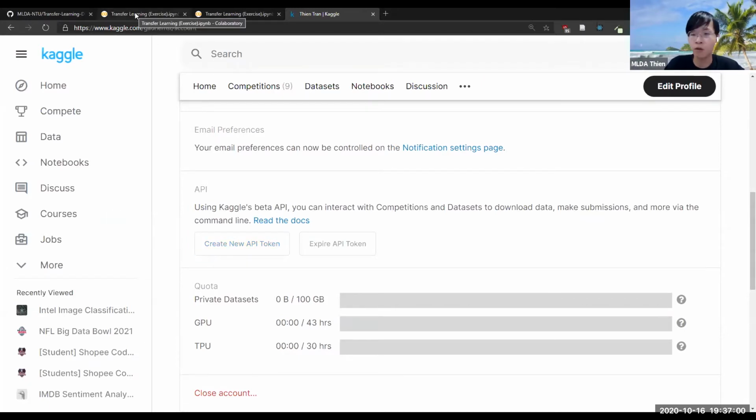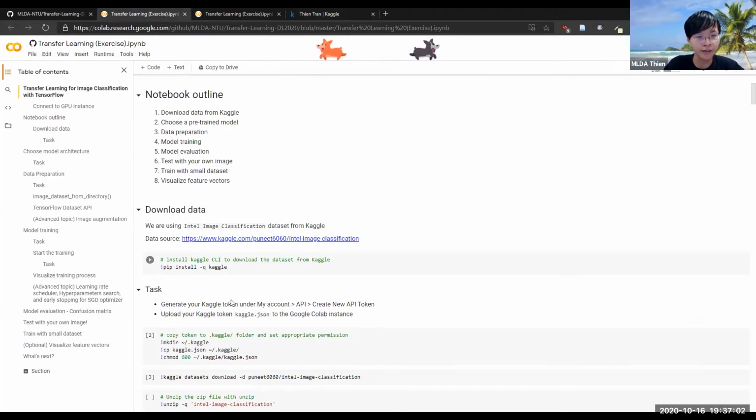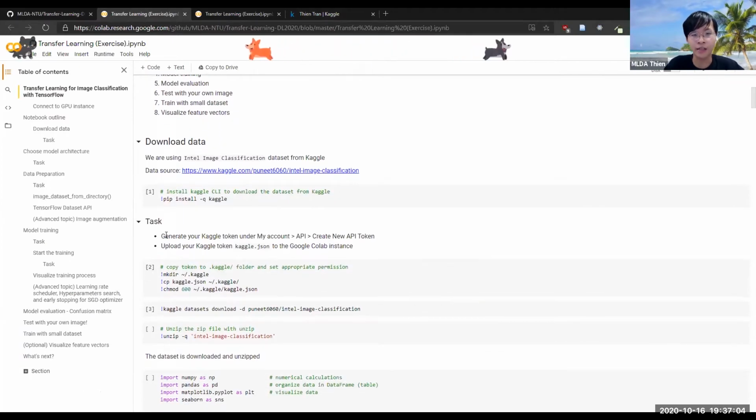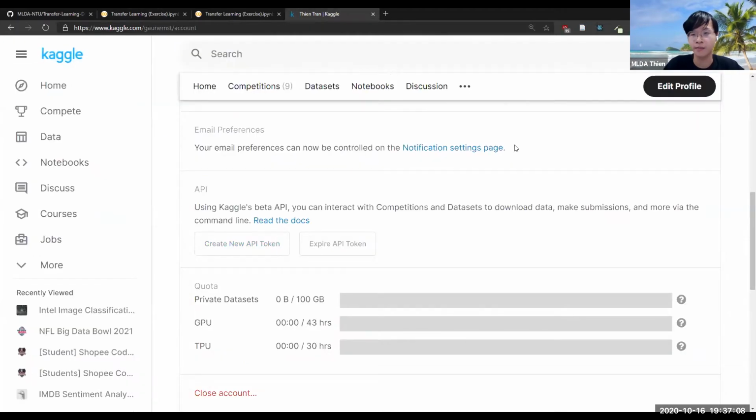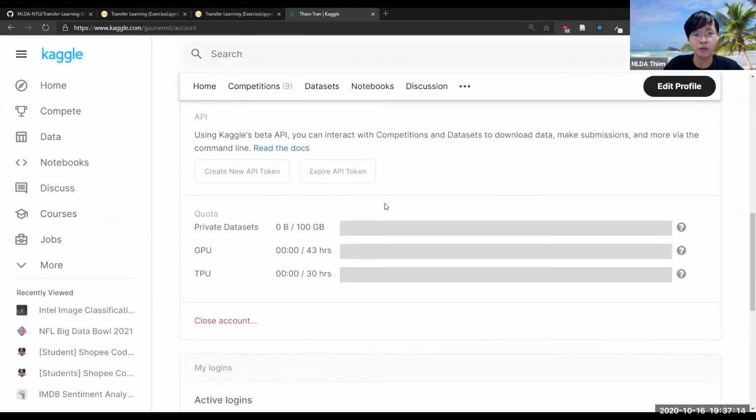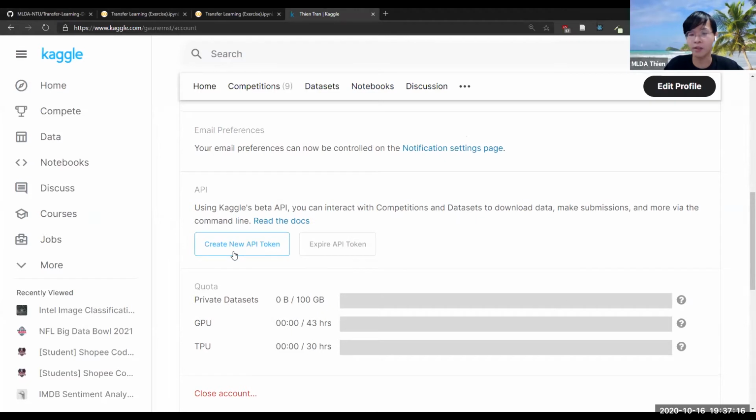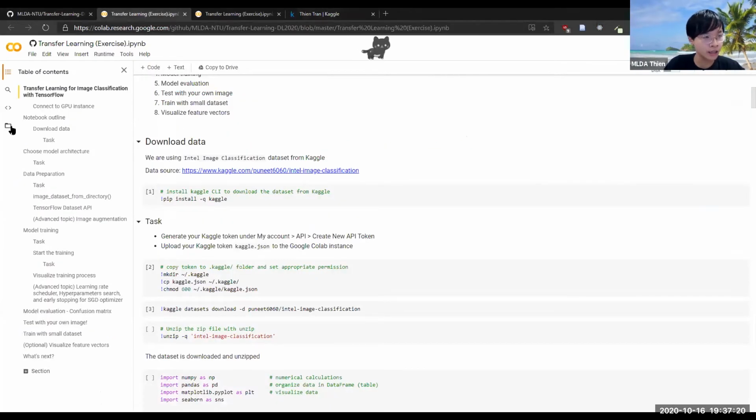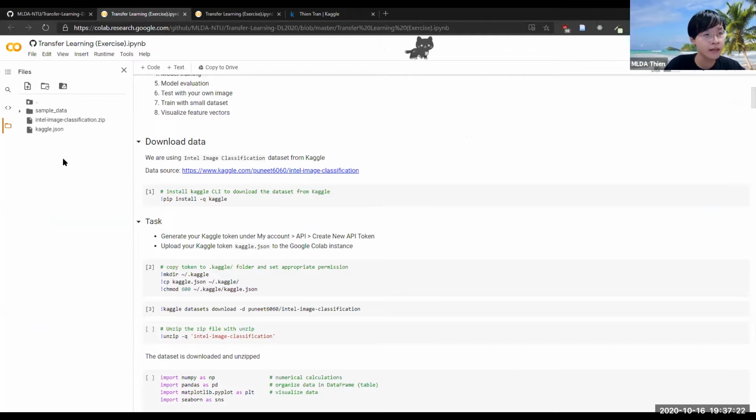I also wrote the instruction here. Generate your Kaggle token under My Account, API, create new API token. Once you have that token, you upload the file.